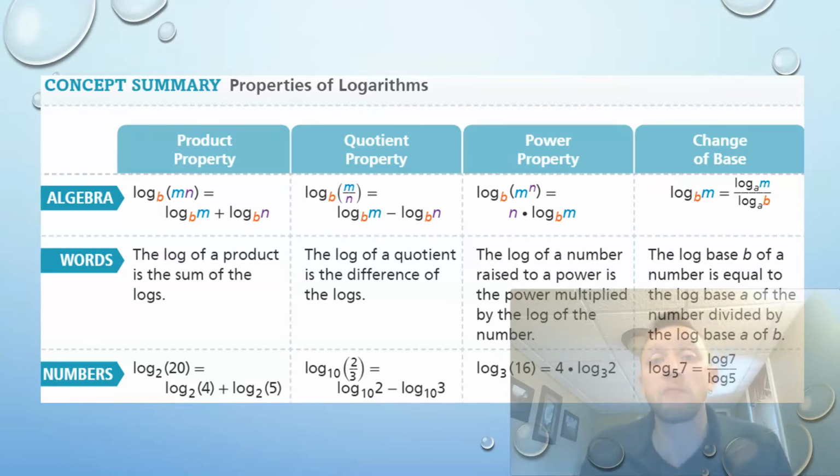So even if you already have this in your notes, maybe create like a formula sheet or a cheat sheet that you can access quickly and easily when you go to take the quiz and on the test. But make sure you have at least those formulas. If you don't want to take the time to write down what it is in words, that's totally fine. Or if you don't want to write down the examples, that's fine. But I would definitely make sure that you know what each of those properties are, because these are all very important to know how to use and when to use them.